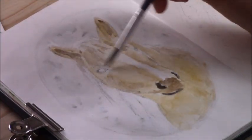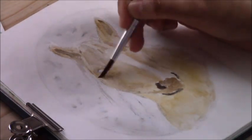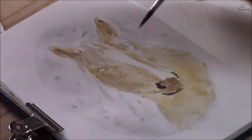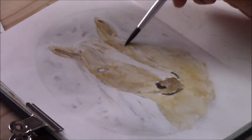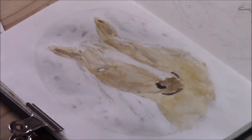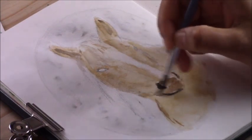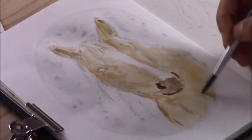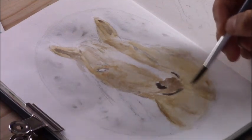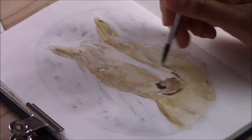Another thing to remember is, especially with animals or people, when you're painting them, you need to look at not only okay, it's a horse, like this I'm painting a horse, and okay, it's a tan color horse and it's got gray hair, that's about it. That's not how you just paint it and it's done. No, you need to build up layers, but you need to make sure that you are looking at the structure, the muscular structure of the animal or the person, the skeletal structure.